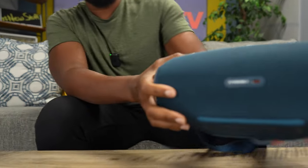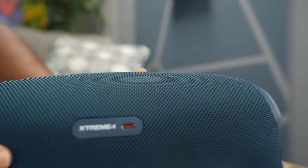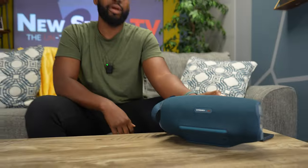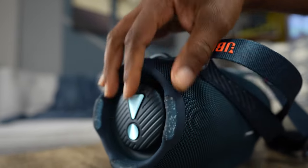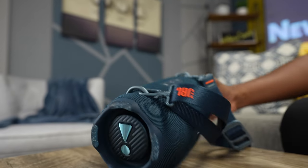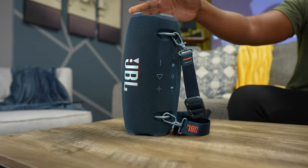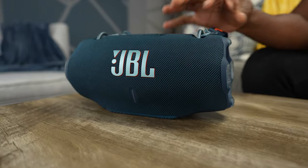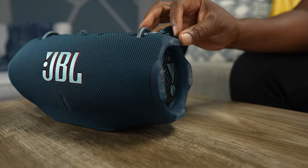On the Extreme 4, we still have an IP67 rating but we don't have that speaker booty cover anymore. All you get is an exposed USB-C port — and it's exposed because it doesn't need to be covered. Just plug your USB-C cable right in and charge it back up. As far as aesthetics, not much has changed — a few subtle updates. The little prongs are a bit more prominent, it looks a little more extreme. I still wouldn't play it standing vertically — it's meant to be laid down as a front-firing speaker.